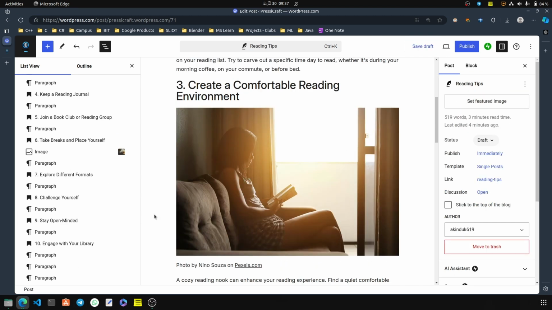Now let's talk about the featured image. The featured image is the image that appears under the title of your post. Additionally, when you write a new post, the featured image and the title of the post will appear on your blog page or any other page that has the query loop block added. This helps readers quickly understand what the post is about and decide if they want to read it. They can simply press that and navigate to the post to read it fully.